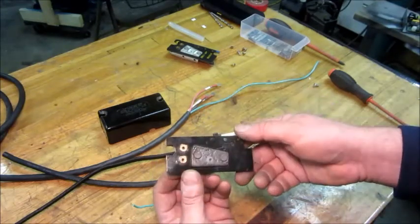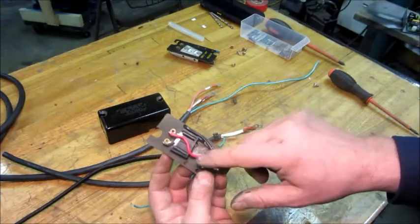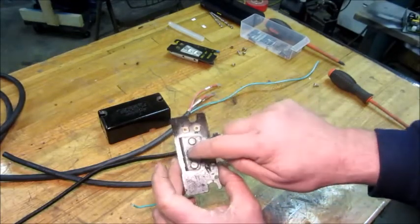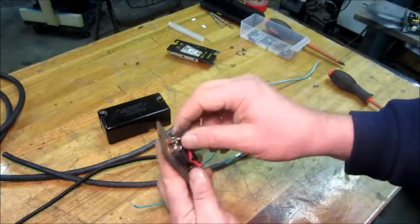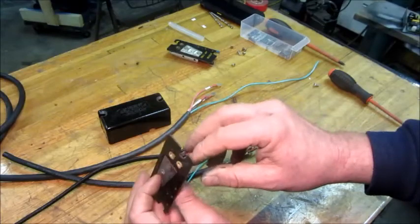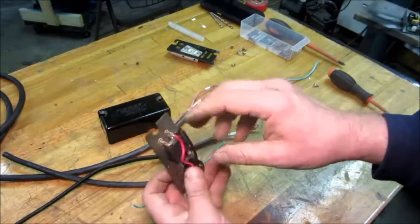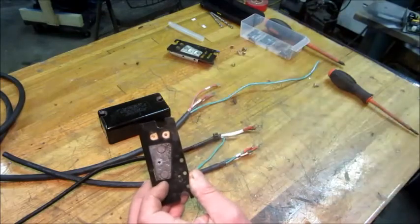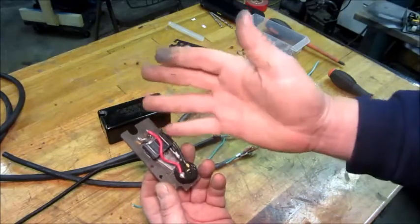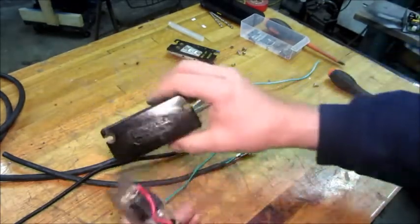Power comes in on the black wire, goes through the circuit breaker, and then directly to the M contact — that's your run or main winding. Whenever the thermostat turns on, it puts power on the M winding, which is energized the whole time the thermostat is on. The PTC start device bridges M and S together for about one second: the first second they're both on, then the PTC gets hot, reaches its time limit, and turns off the start winding, leaving only the main winding running.